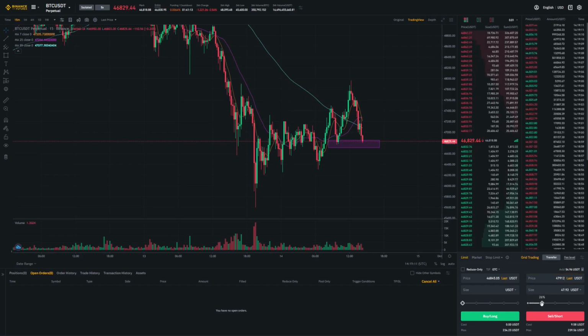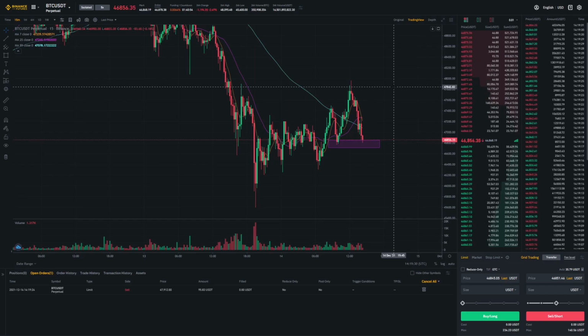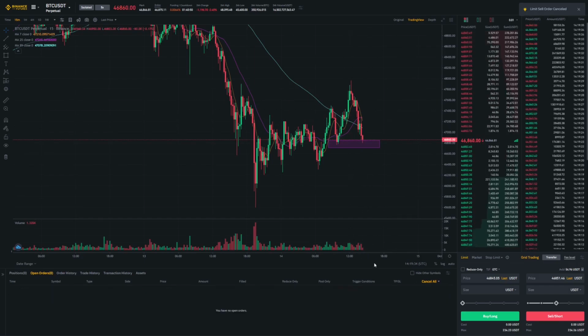What you'll do then is type the amount of USDT you want. We'll do 25% again. That will be $19. But times by 5 leverage. Remember to check your leverage every single time. And that will be equivalent to $95. Click sell short. Then once the price does come up to that level, it will set a sell up order, and that is your short then activated. So that's how you set up a long and a short position.